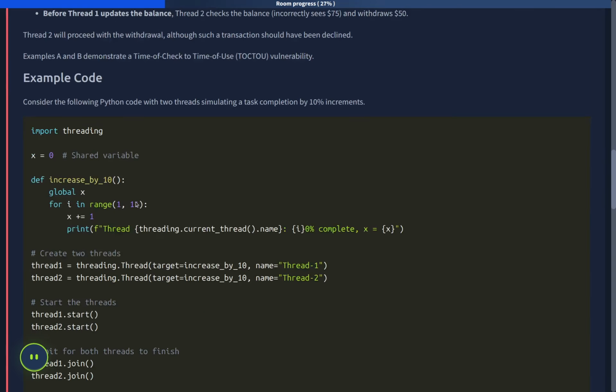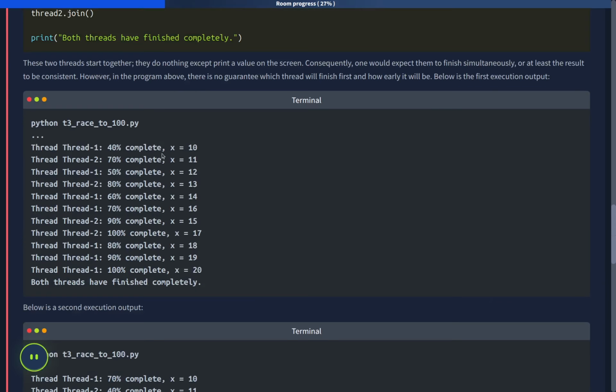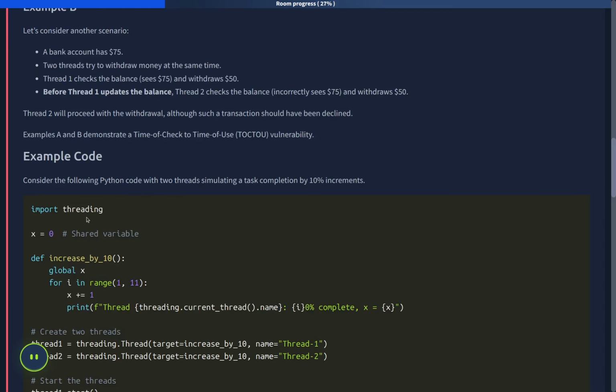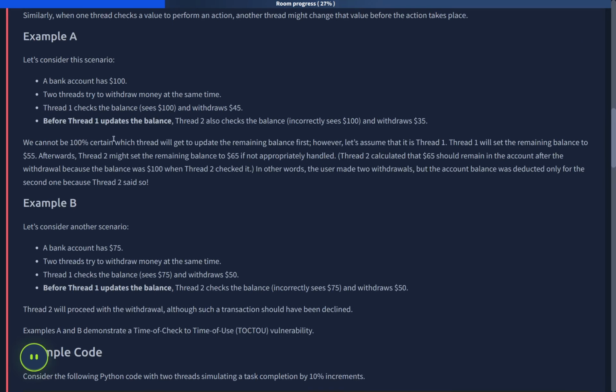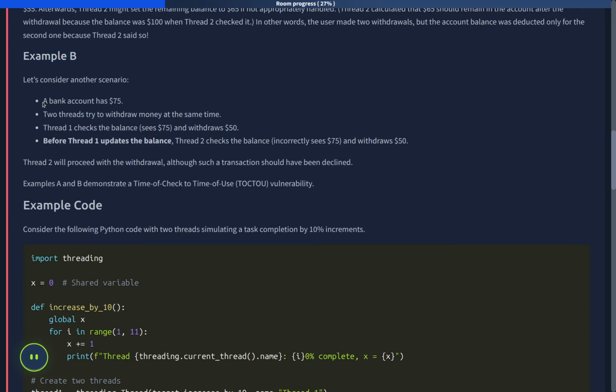So here we get back to our stuff, and here we have a program, I believe in Python as well. Yep. Once you see import, then it's in Python. So they are giving us the second example. A bank account has 75.